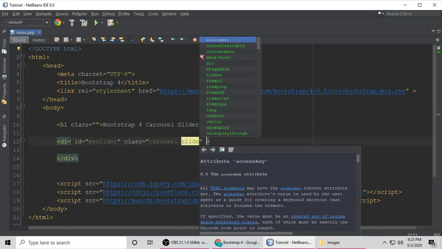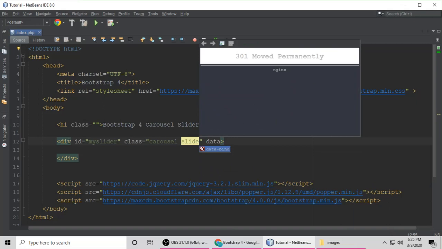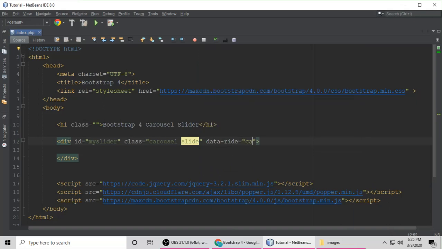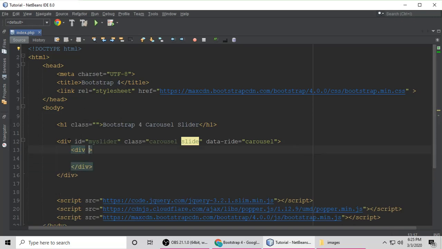And also you have to give some other attributes to this div. So data-ride should be carousel, right? And inside this div we have to make another div and give it a class, and the class should be carousel-inner, right?